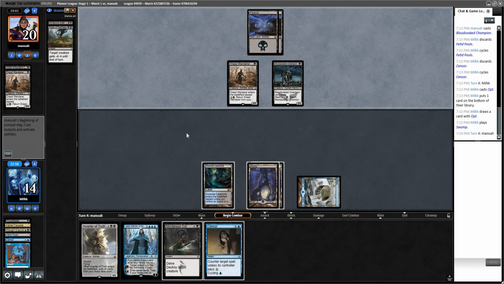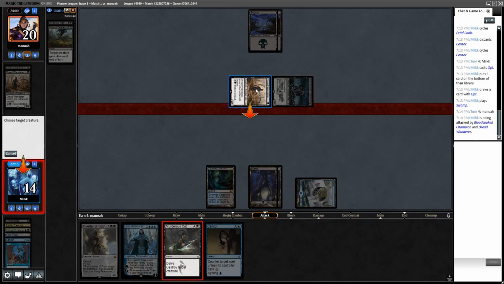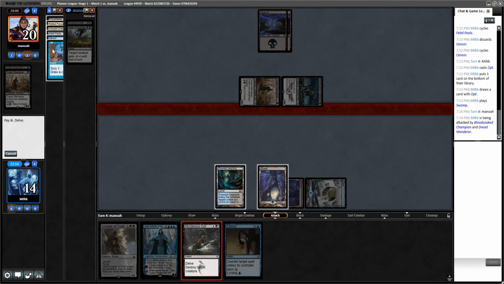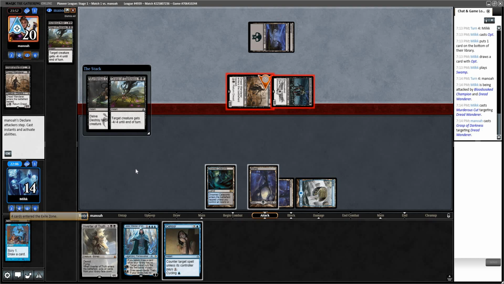He's probably just going to go to combat. Attack with both. Then I just cut this for the full exile here. I'll leave Opt. I guess I could have left something else potentially. I don't think that matters too much.